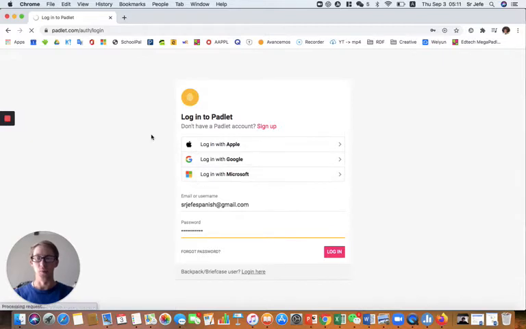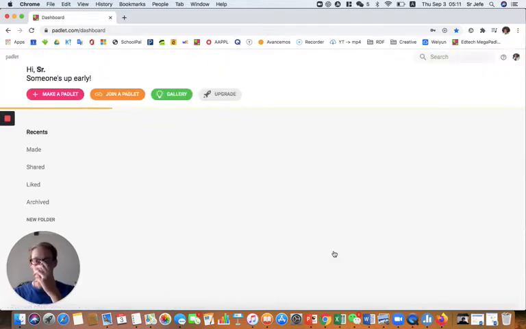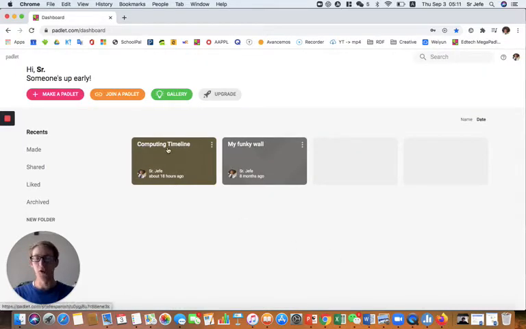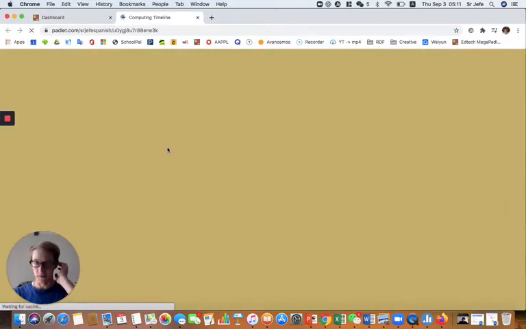I basically had all of our class engaged in creating a timeline for computers. And it was great because the students went to do research, and then they were able to report back on that research by posting onto this Padlet that I had created. Let's make sure, there we go. So here's the computing timeline. Let me show you exactly what that was.